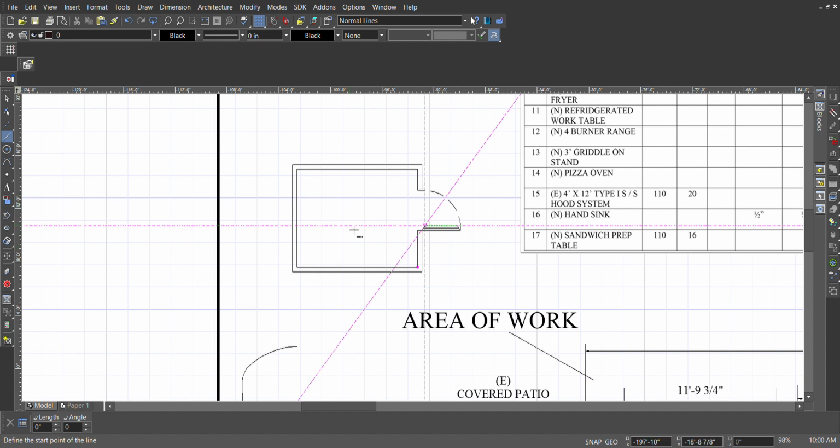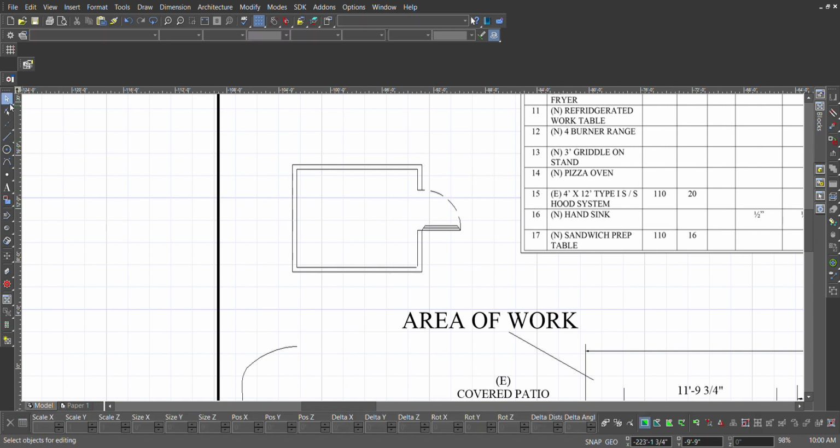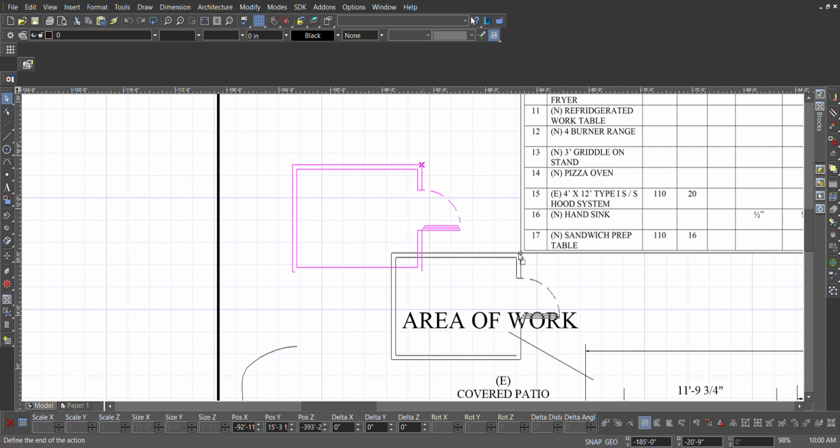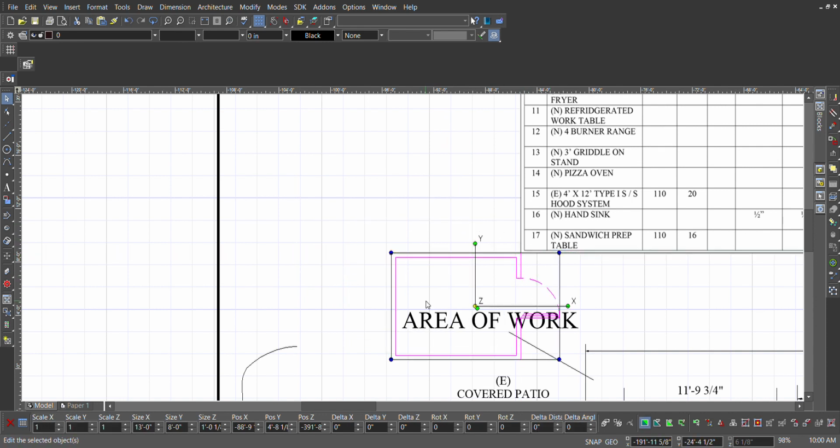And when you're ready to move it into place, you hit the space bar. That gives you the selection tool. You click and drag to highlight the entire thing. See how the snap is here. Let's just say you wanted to snap this corner to this corner of the picture. You type a D, you put the snap there, you drag this down, and you snap it to there. That's how you snap things.